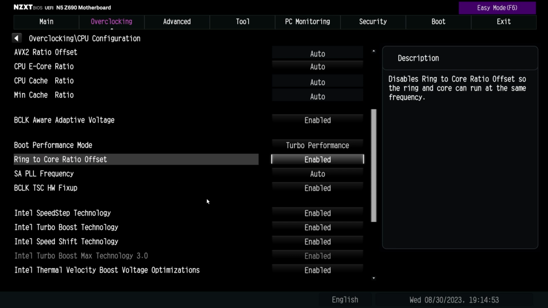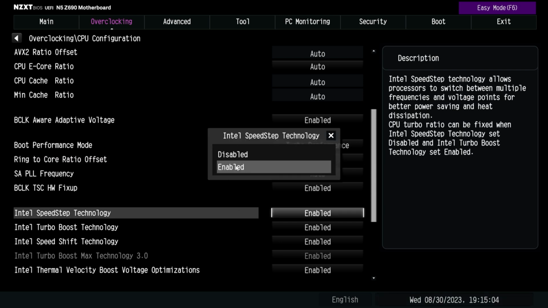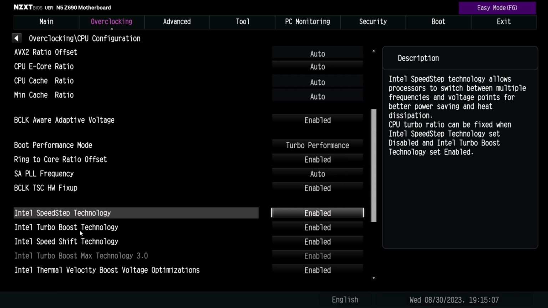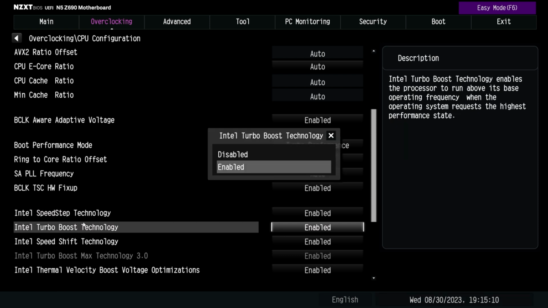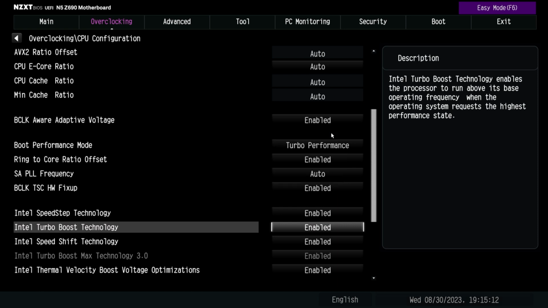We will touch on that a little bit later, but I would say realistically most of these things you're probably best off leaving set to whatever they are as the factory defaults. Now we've also got things like Intel SpeedStep. You can enable or disable that. You've got the Intel Turbo Boost technology, so if you are finding that your processor is getting a little bit toasty, you can always turn off the turbo boost should you wish to.